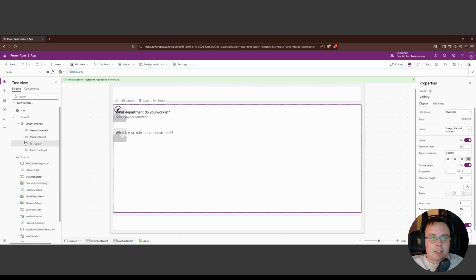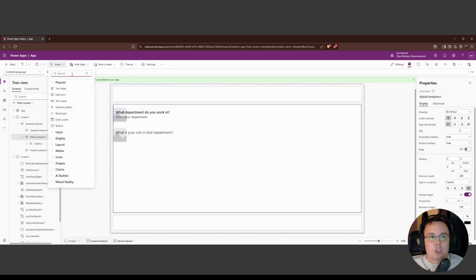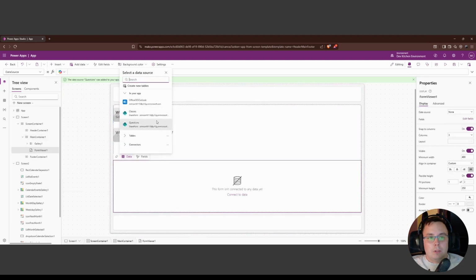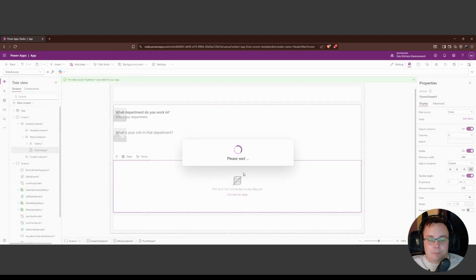So I'm just going to add this gallery in here, and then I'm going to come in here and put in form. Now you can see there we've got, when it looks at the input space, the edit form and the display form. Well, let's say I want to do the second function within that create, read, update, delete setup. If I choose display form and I go questions there, you can see it's added this kind of section down at the bottom.